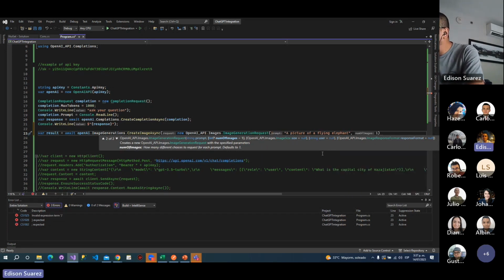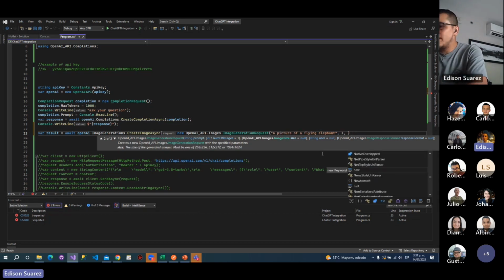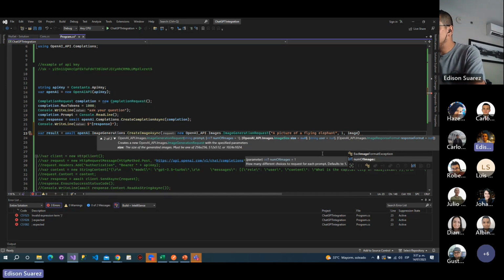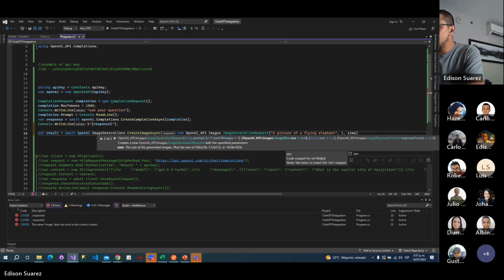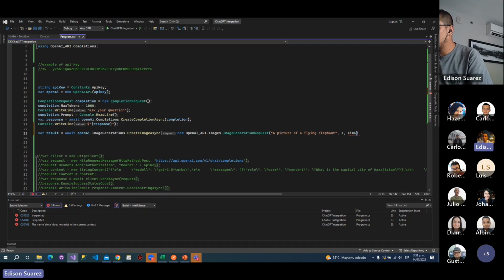Okay, there is the number of images. How many images do I want in the response? And then I'm going to set the image size. There you go, this is an S here.